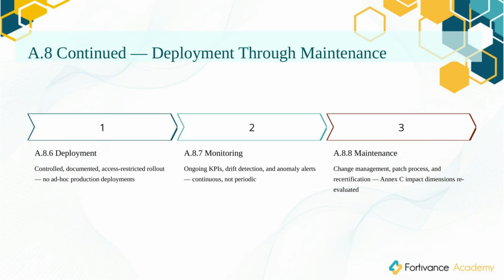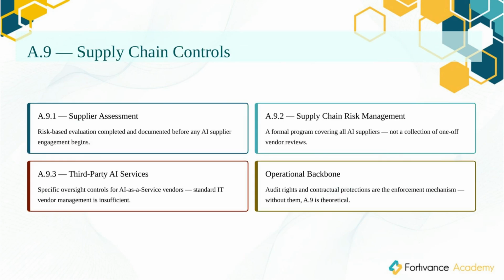And integrated with A.8.2, Annex C of ISO 42001 provides impact consideration dimensions: individual, group, and societal impacts that your impact assessments should evaluate. Annex C maps to ISO 42005, giving you the methodological connection between the management system requirement and the assessment methodology. Use Annex C as your impact assessment checklist to ensure you are covering all required dimensions. We covered the supply chain governance detail in episode 9.